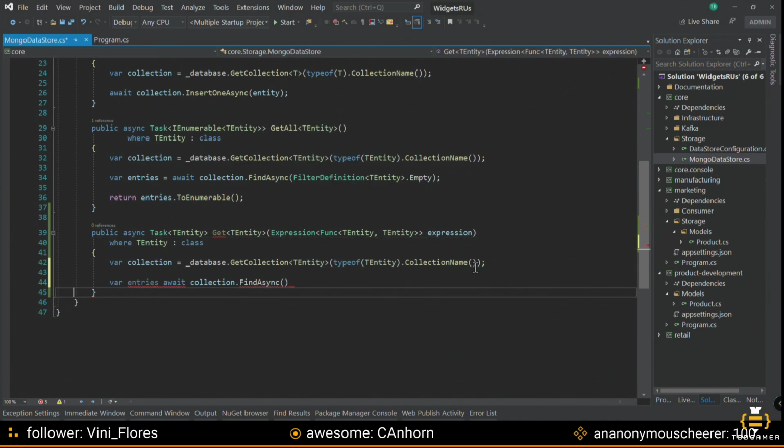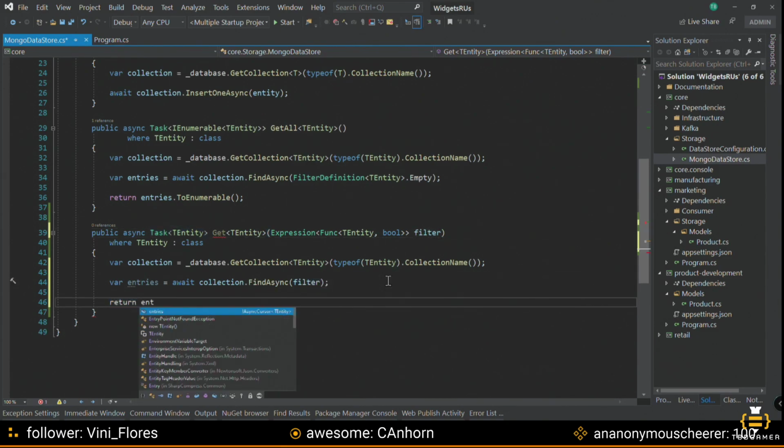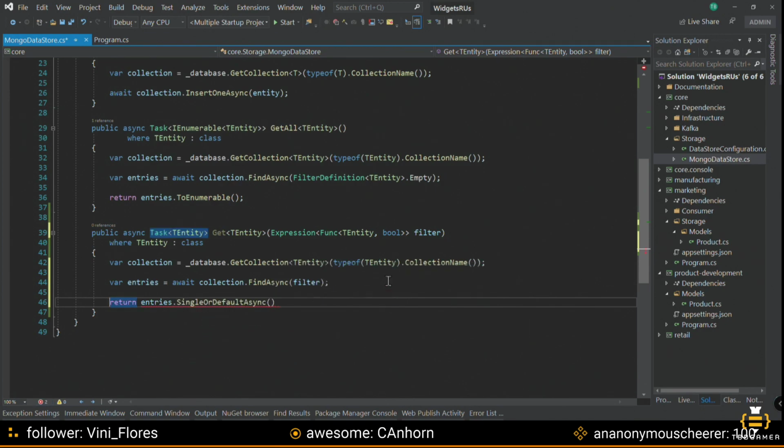And that's a bool expression. Let's call that filter. Let's do FirstOrDefaultAsync. Right, so we're just trying to get one.